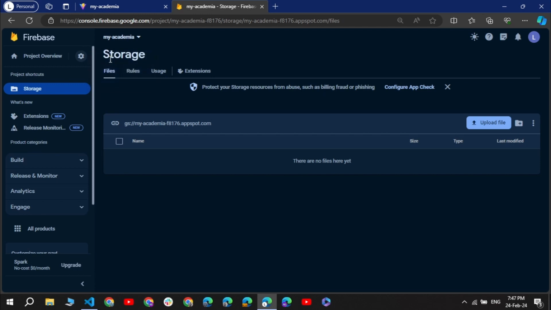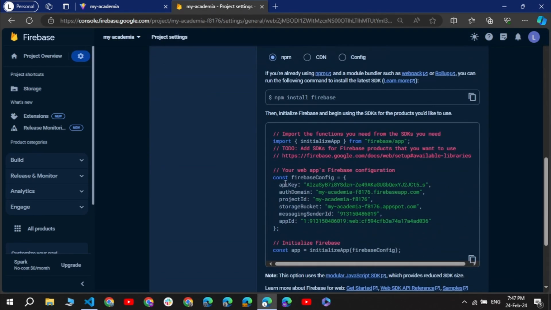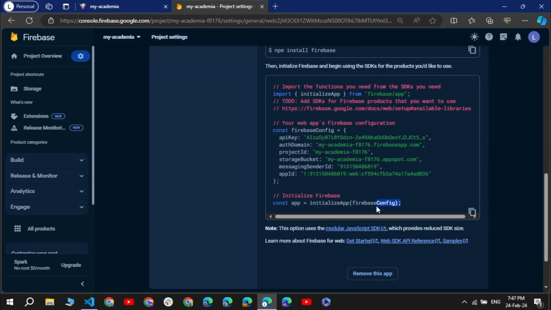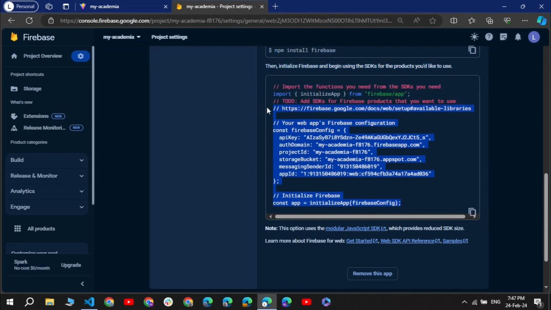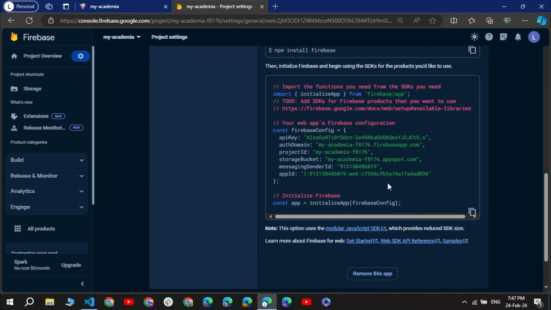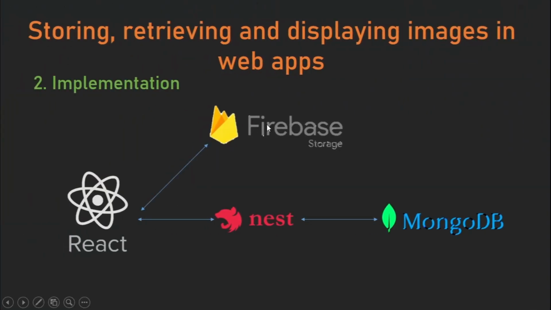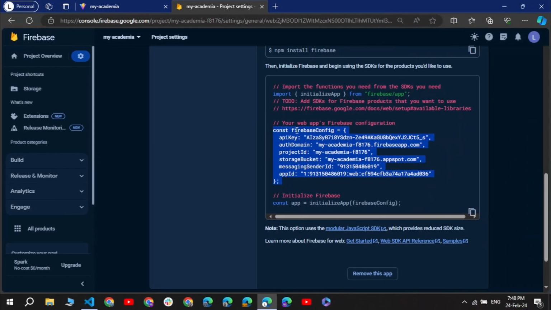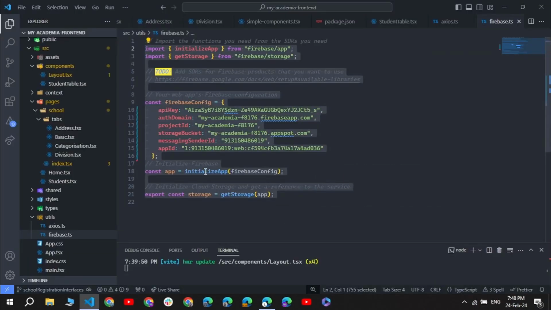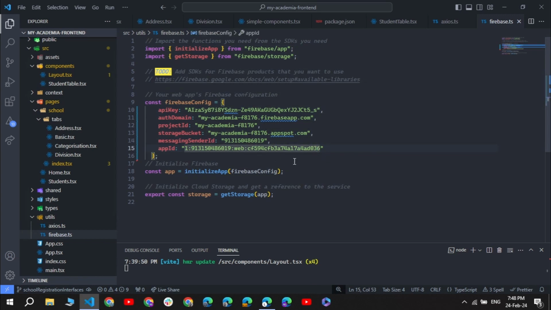There is also this detailed information. Clicking here on this gear and project settings, you're going to receive this information, which helps you connect this Firebase storage project to your React application or to any web application. So the front end does not matter. You can use React, Vue, Angular, or just normal vanilla JavaScript, HTML, and CSS to build the front end. This configuration permits you to connect your front end application to Firebase. So you grab this configuration, like in our case, you have the configuration here, and it permits our React application to connect to the Firebase project.